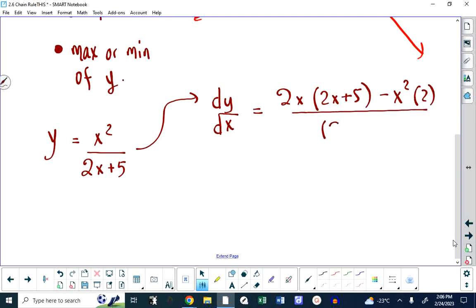And again, you can't see what's going on in my head. I'm on autopilot when I'm doing that, so I'm not even really thinking. At least it doesn't seem like I am. So I'm going to double check that. Derivative of the top times the bottom minus the top times the derivative of the bottom over the bottom squared. I think that's fine. Now you have to follow these aren't rules.